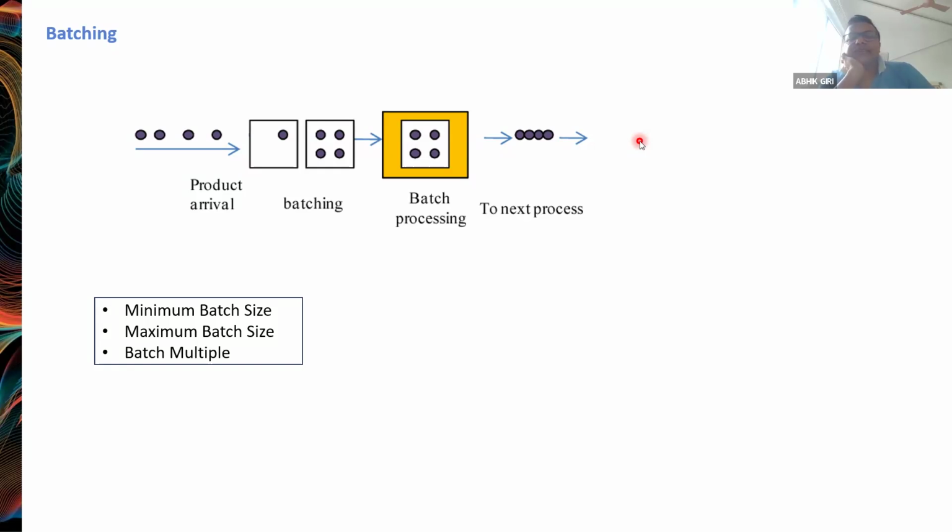Yeah. So let's say the minimum batch size is 20. What you said is right. Then I can produce either 0 or greater than or equal to 20, but it cannot be anything between 0 and 20. And for batch multiple, as you said, if it's 5, then it has to be either 0 or 5 or 10 or 15. So could I have a combination of minimum batch size and batch multiple, or can I have only one of them?